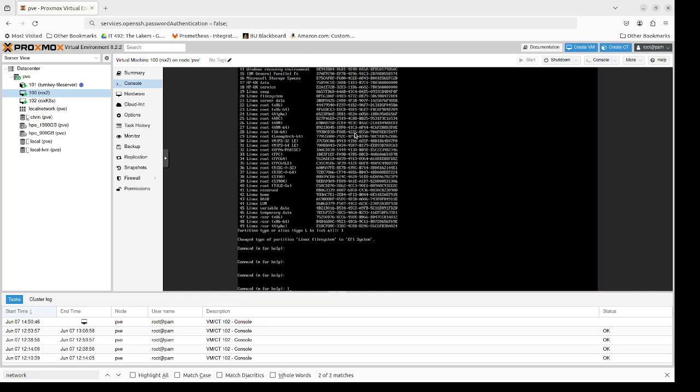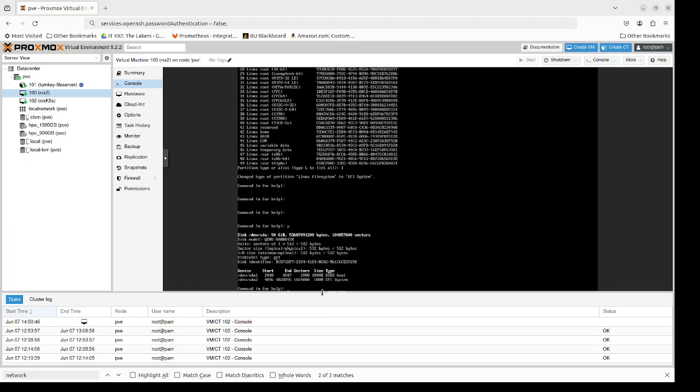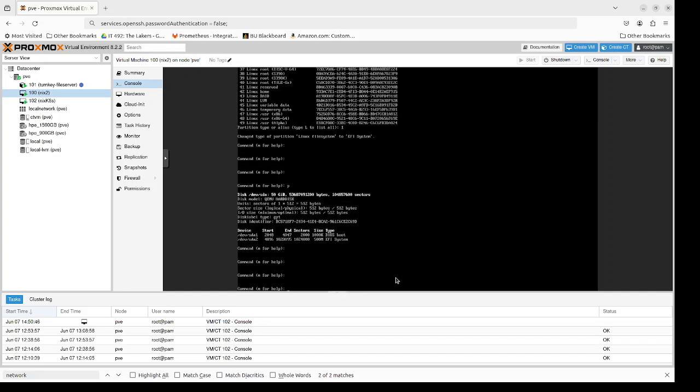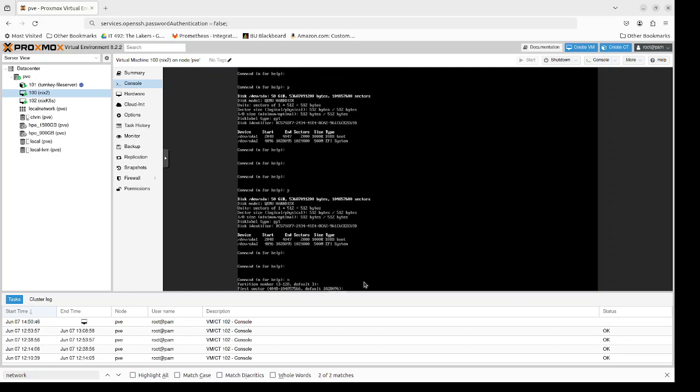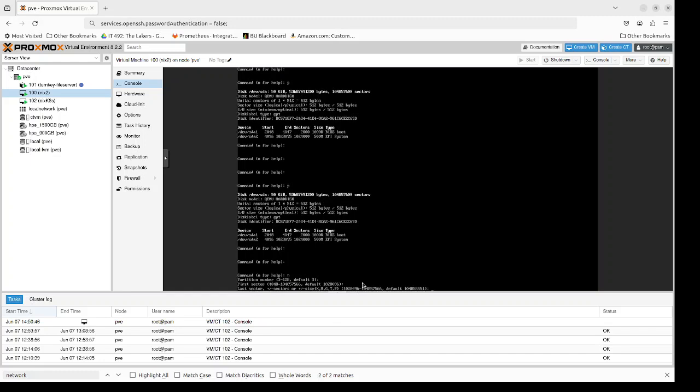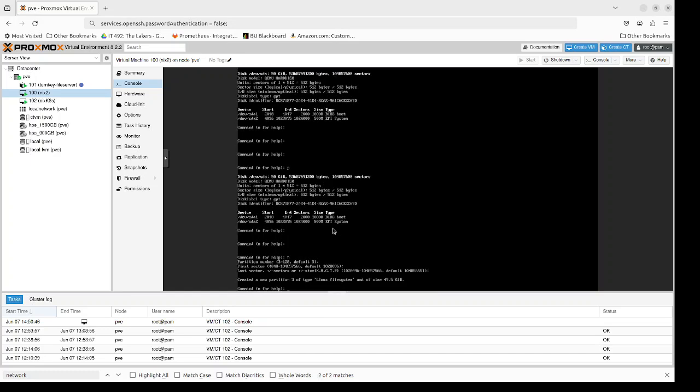And then we're going to hit P, and we're going to see now we have these two, and their partition types are selected correctly. Now we need to create one final one, which is our actual root disk. Oh, sorry, we're going to hit N again, and it's going to select number 3 automatically. It's going to start at the last sector of SDA2, and then it's going to default to the entire disk, and I'm just going to hit enter there.